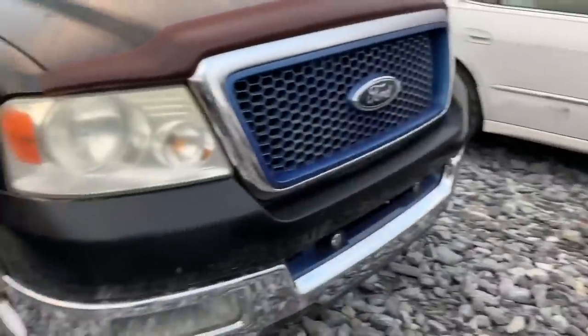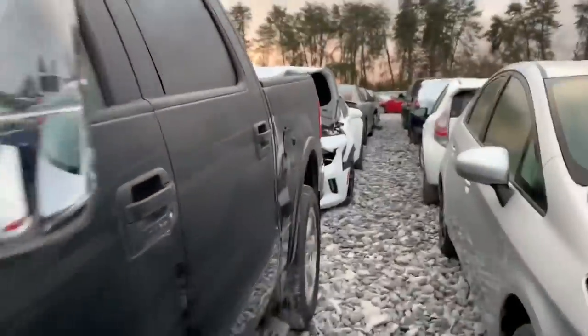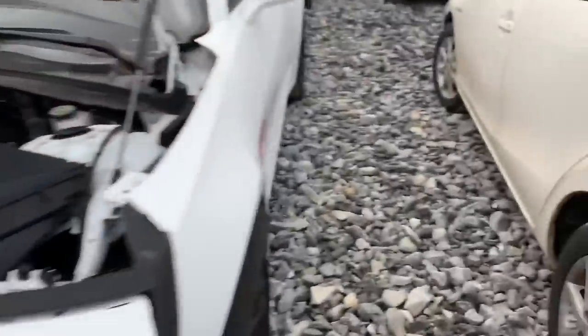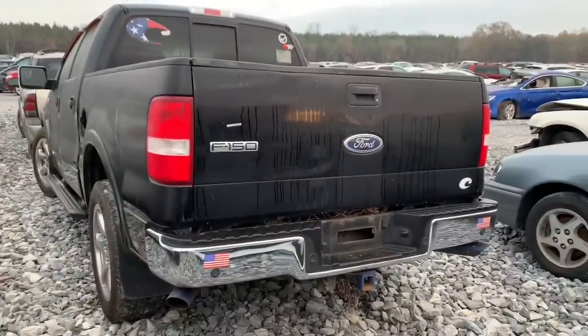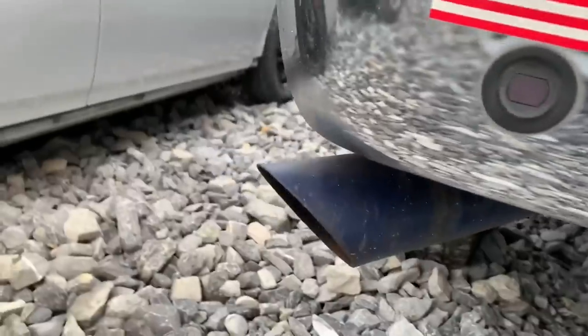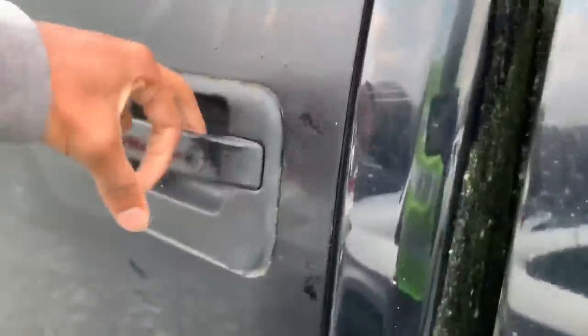It's looking like the truck, they had this little blue thing going on because they got blue right here, right? Then I'm noticing it's kind of like blue right there too. Blue grill, little lights, blue little. They want it black and blue, I guess. Other than that, the truck looks all right. 165,000 miles, 2004. It is the four-door. See what the back looking like. See what I mean? Like, they got duals on it, but they painted the duals blue. This is blue, that's blue. Blue. That's all right. That was messed up.